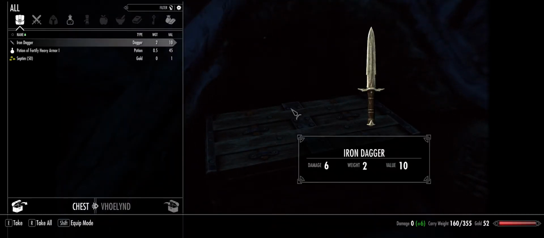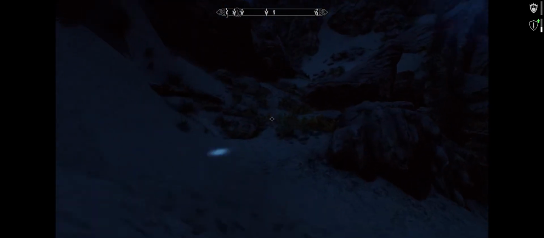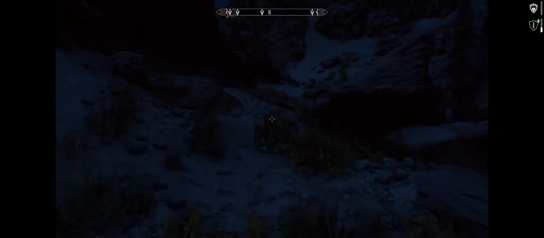I can always come back and loot it during the daytime, but there is a chest up here that I want. This is not the one that has the table, because the chest might have something that'll help me with the Draugr, help me with fortify heavy armor. 50 septims will help. I do have a mod on that changes gold into septims because that is the currency of Tamriel, even at this point where the Empire has kind of been taken over by the Thalmor.